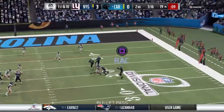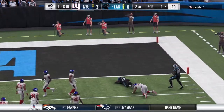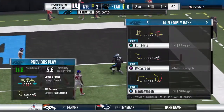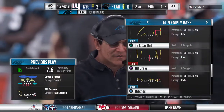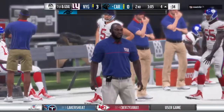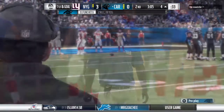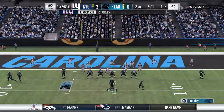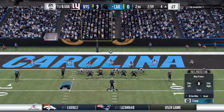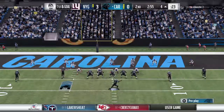From the red zone now, Newton. Funches has it complete. And all the way down inside the 5 to the 4. Another nice gain, 16 yards there and a first down again. Well, coaches always talk about finding balance on offense. I don't think you can get much more balance than this. Big-time run, big-time pass. A 1-2 combination. Looked pretty good. How about that? Let's see if they can continue to take that kind of a punch, though.